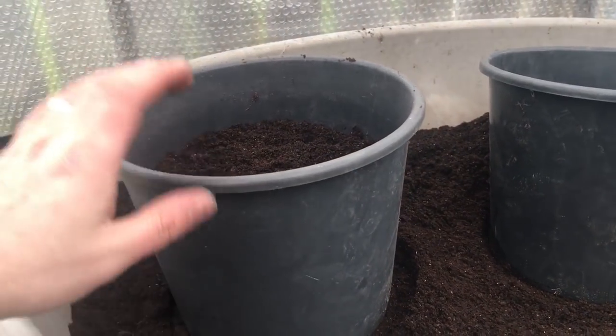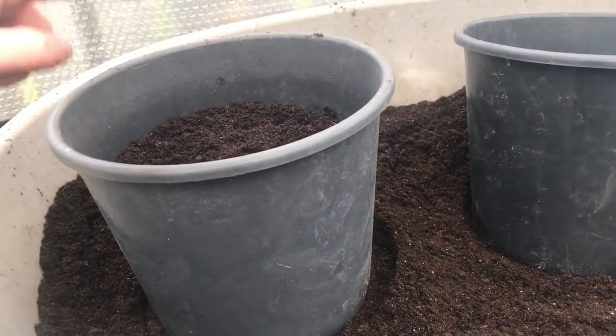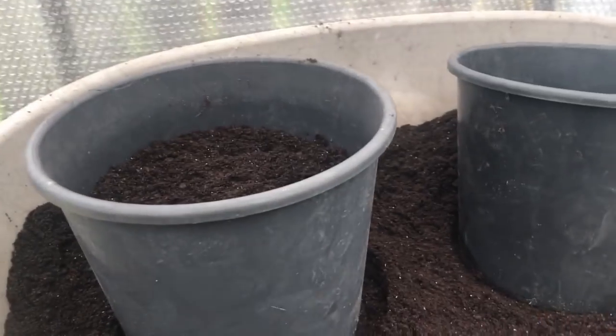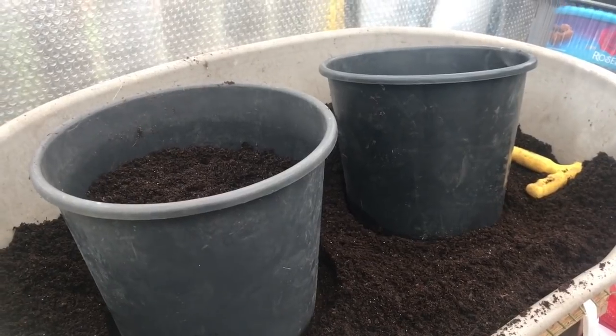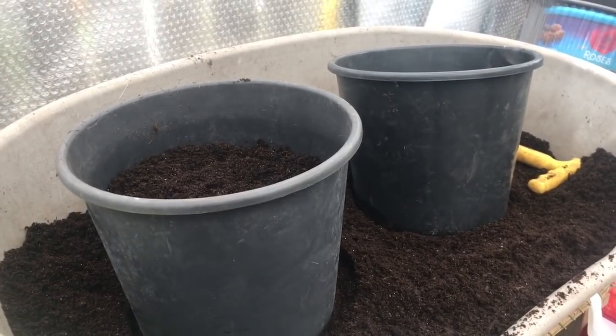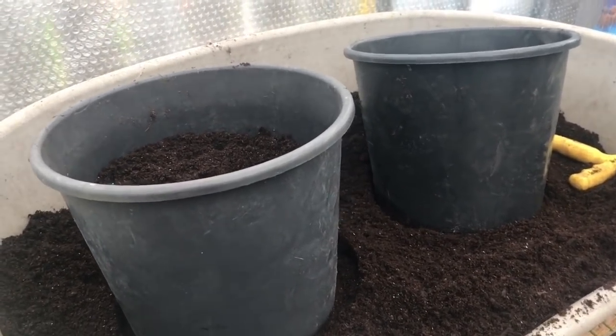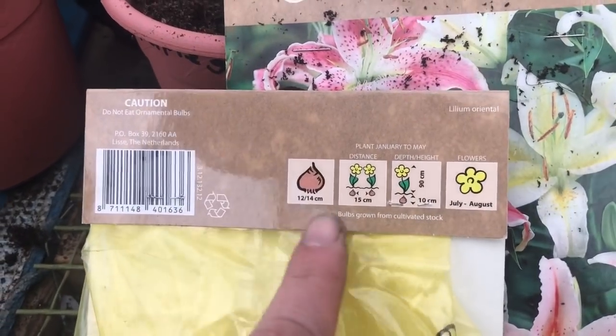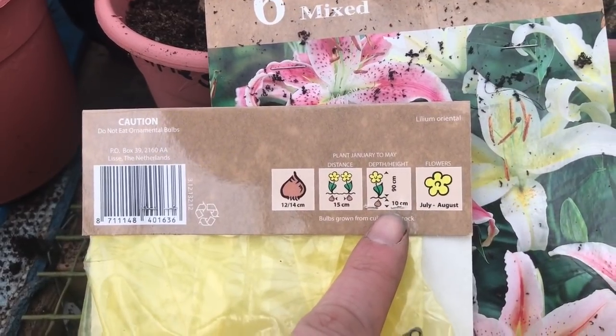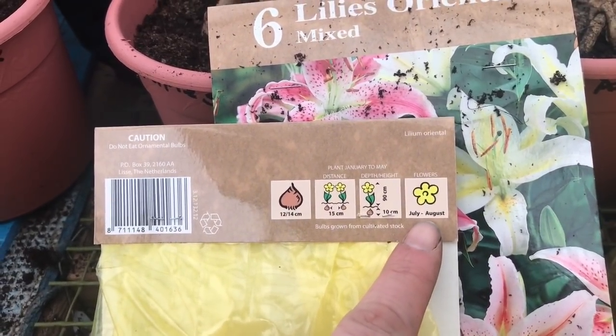I pot these until they get so high. Then I plant them out into the raised bed, which I did last year, and it did fantastic. So I'll see what I want to do this coming year about it. I might do exactly the same. I don't know, see how things go, but for the time being, these bulbs, the packaging on the back states that they need to be 10 centimeters down, and they go through July to August.